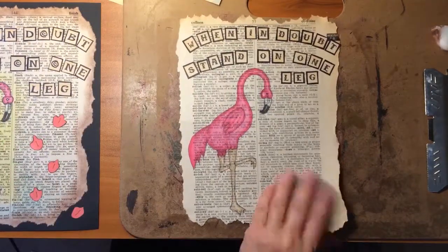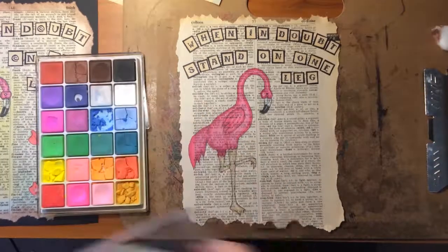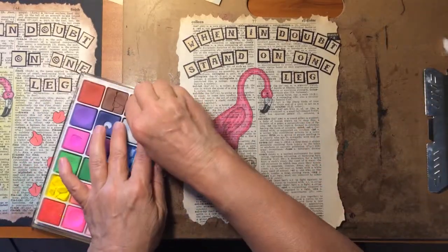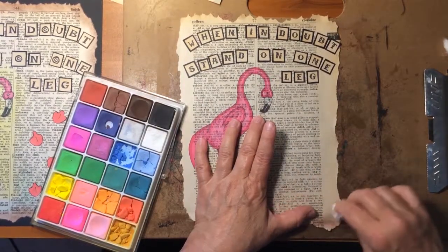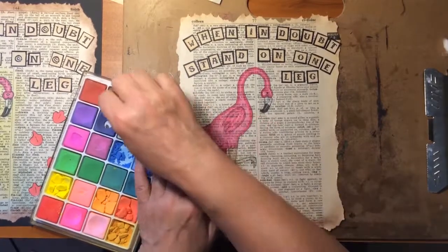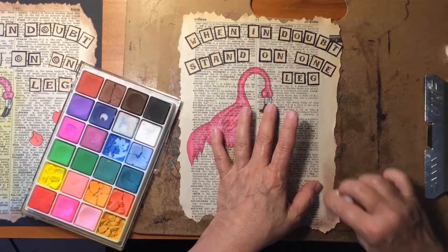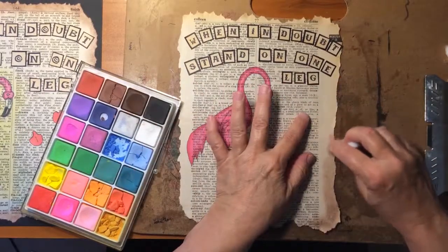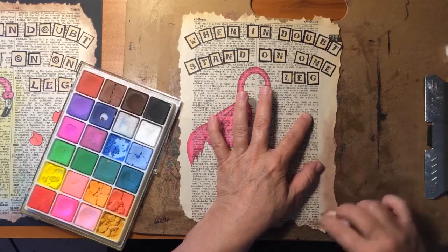So I think we're dry enough for me to get that on there after I put it all up. So I'm going to take my little piece of cotton here, and I'm going to rub around the edges. Now, if I didn't get completely dry, it's not a tragedy. It will make that spot go on a little darker where it's wet. But that will kind of add to the vintage look. Now, again, this part is totally optional. You might not like the looks of darker edges, and that is totally up to you.